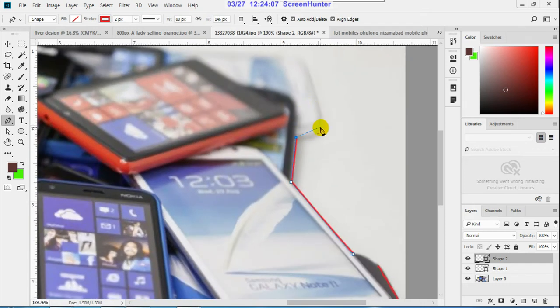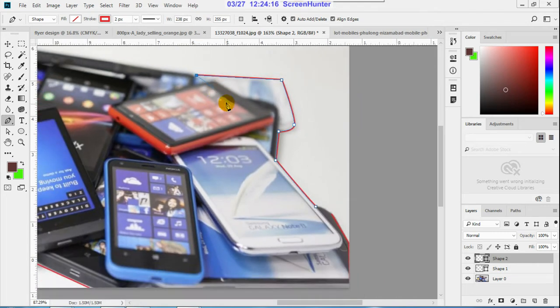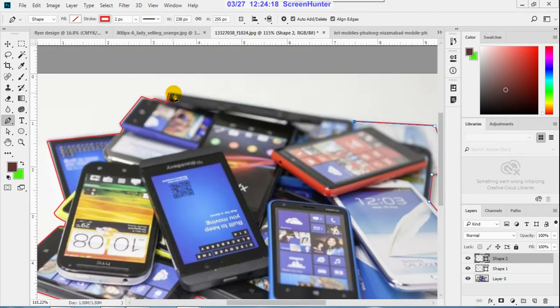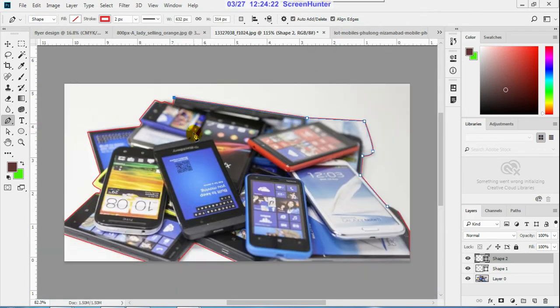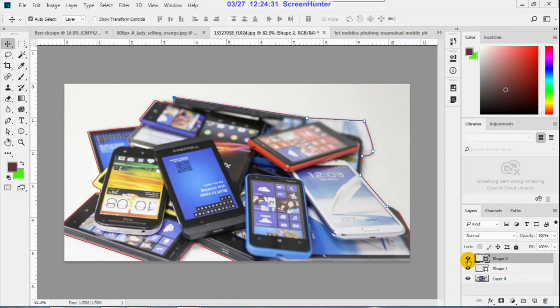Yes, on this also, and cut there, cut there. Yes, okay. So what I did, I added the outline. So I added this outline.